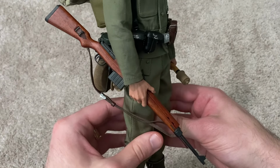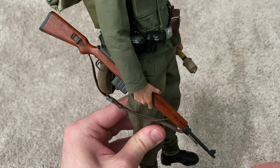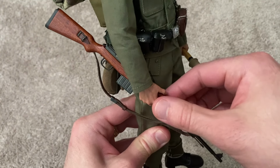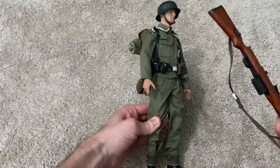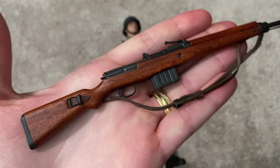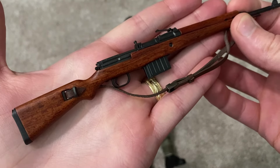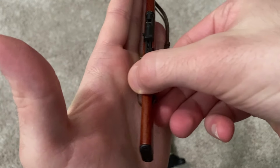Alright, so as you can see, the figure comes with this beautiful Gewehr rifle, and this is definitely an improvement on the last Gewehr rifle that Ujindou made with one of their prior figures that I own. Let's take a look at it here. So the wood quality is just really good, similar to the M1 Garand that they made. The quality of the wood is really beautiful. It looks fantastic. I'm really impressed by this.